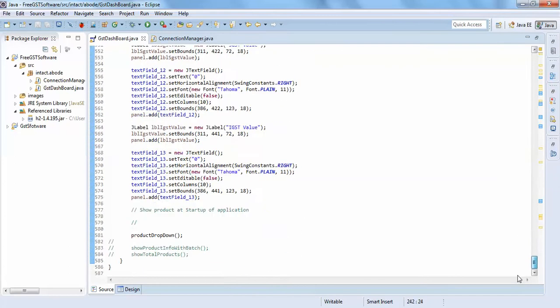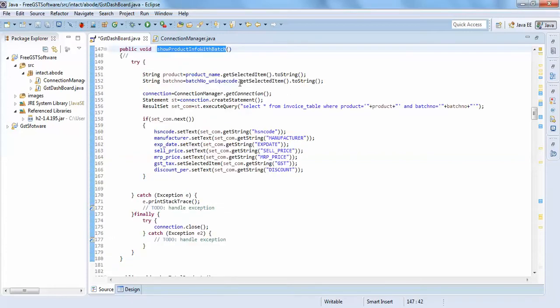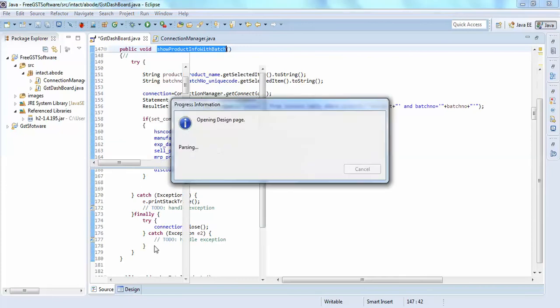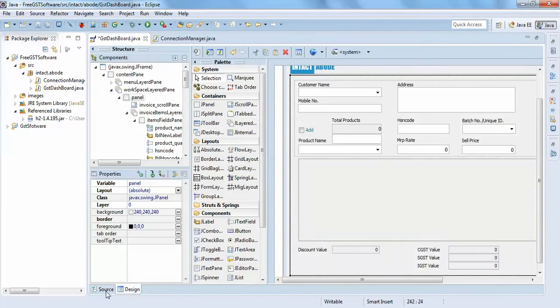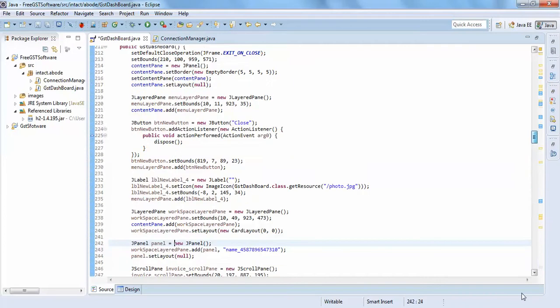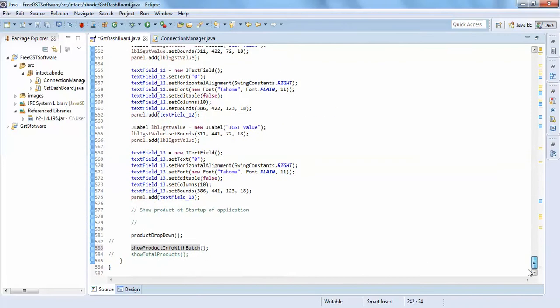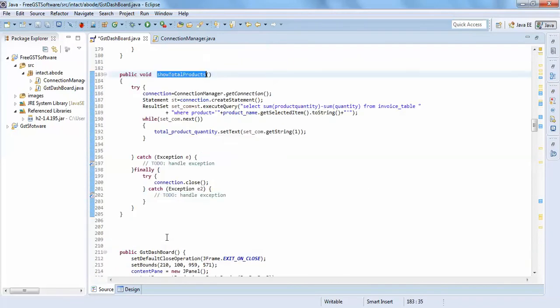So this was another method. What is this method doing here? This will only show the select star from invoice table. So this is showing all the products here, and we'll go for another thing and come down. So this is showing the total products.